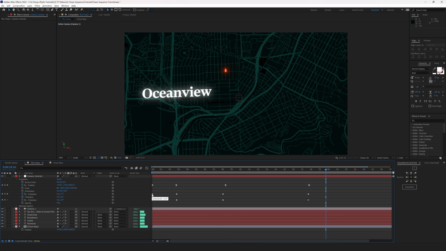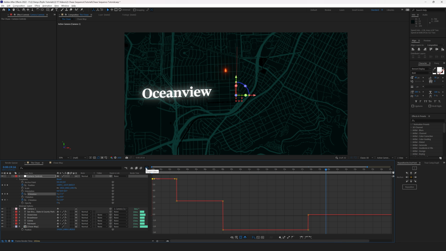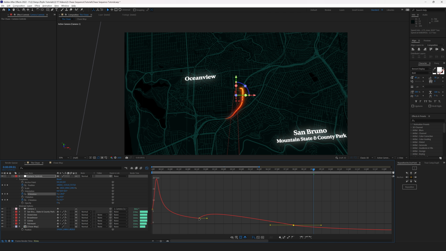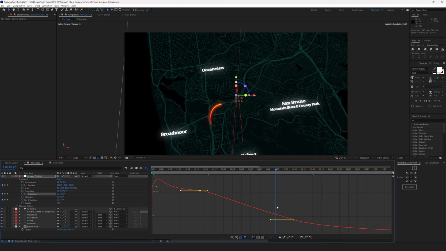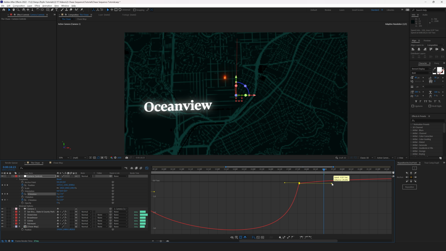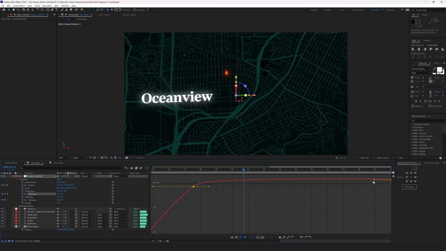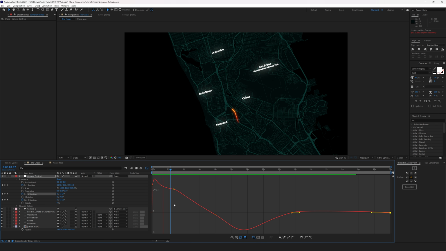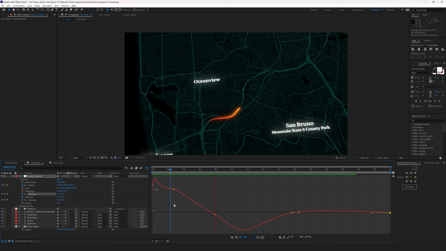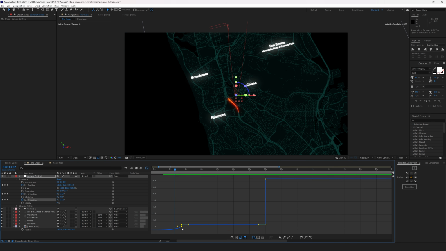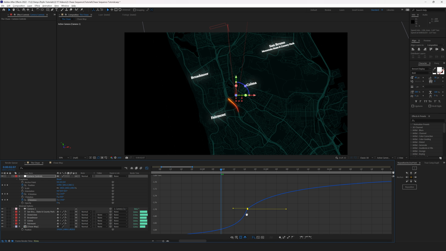Now let's smooth out the rotation keyframes. Select the X rotation keyframe and go to the graph editor. Again, smooth out all the lines without looking at the preview window. For now, we just need to make the lines look smooth. Here's how the animation looks, and we didn't even look into the preview window. We'll do the same with the Z rotation. Smooth it out.